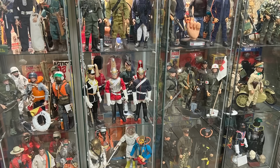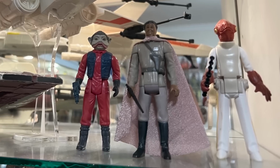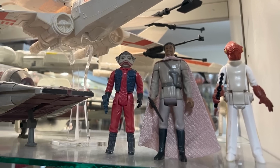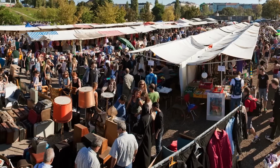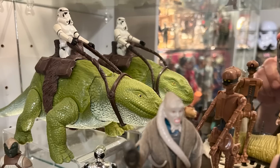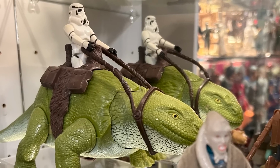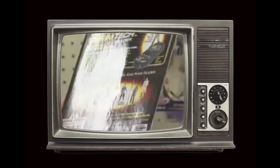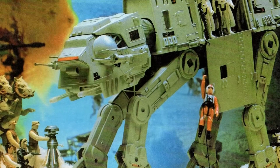I started seriously collecting vintage toys all the way back in 1993. And at that time, there was already a large community of Kenner Star Wars collectors who were hunting for their favourite childhood toys at flea markets, second-hand stores and garage sales. The steady growth of this community continued throughout the 90s and into the new millennium, as more and more people were passing into adulthood and wanted to use their disposable income to reconnect with nostalgic feelings of childhood via the medium of vintage Star Wars toy collecting.